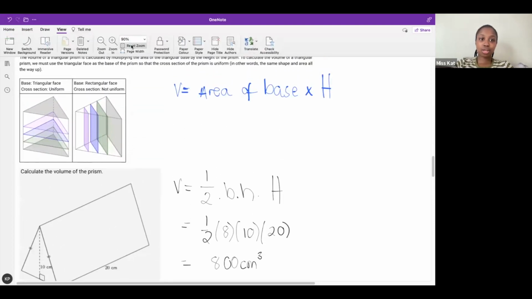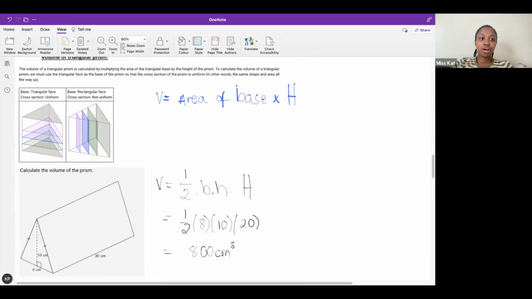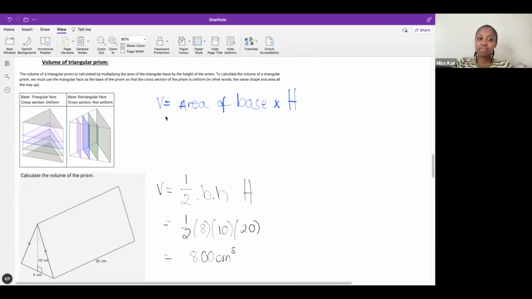So I'm going to do this so you guys can write that formula down. So regardless of what the base is, okay? If it is a rectangular prism, then area of the base is what? Length times breadth, because it's a rectangle. Do you guys see? It's much easier than surface area, I promise you. Are there any questions before I move on?